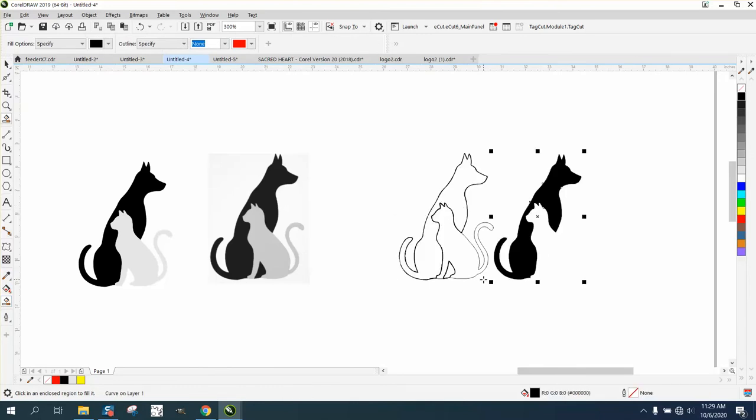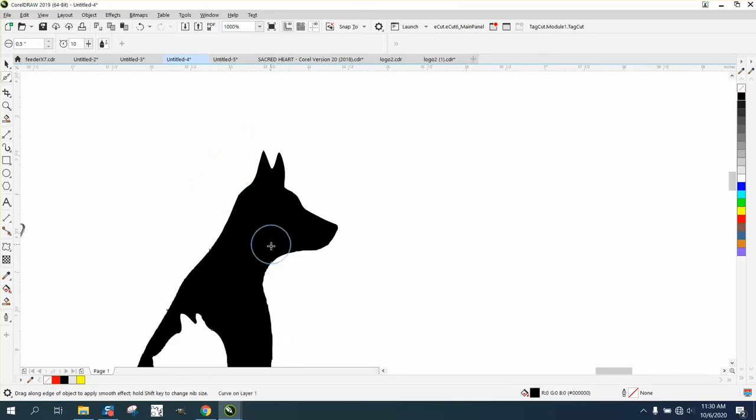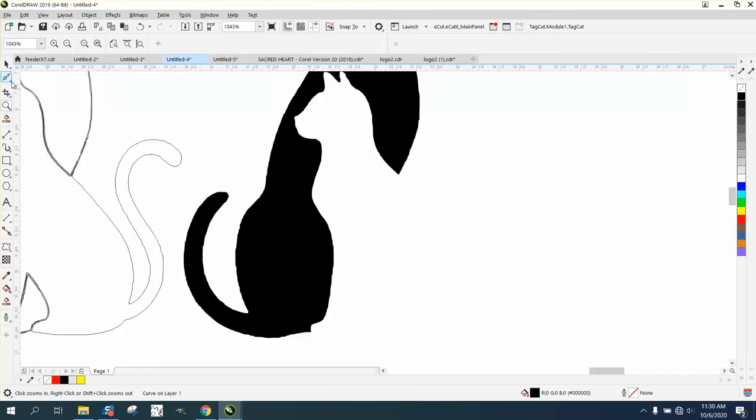Now, don't worry about the cat yet. And we're gonna take this dog and we can do it while it's got the fill in it. If you have X7 or above, you have the smoothing tool. And click on the item when you get a bounding box and just go through and smooth the dog out. You can do this without distorting too much. And if you don't have X7 or above, you can do it with just removing nodes. But the smoothing tool makes it really, really nice.